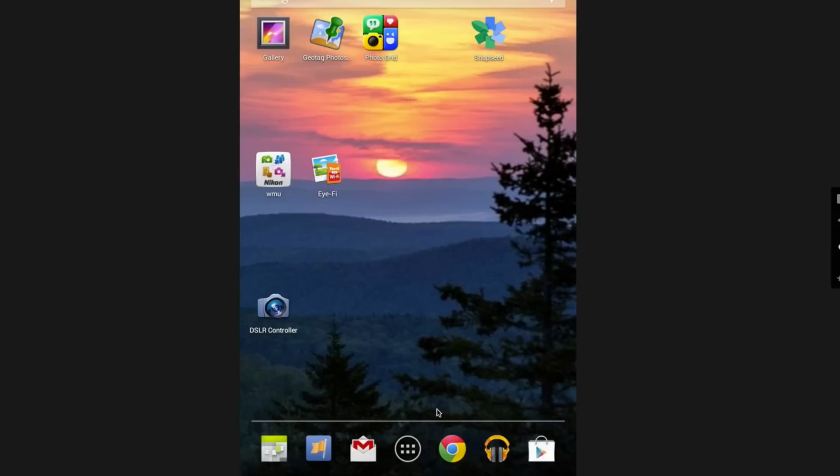Alright, so I'm back inside, and you're looking at the screen of my Nexus 7 where I'm going to show my brief workflow. First thing is the little icon is gone now, but up on the top where the little notifications are, there was an iFi symbol there for a little while to let me know that the files had transferred over. It really does work very nicely. I'm very happy with it.